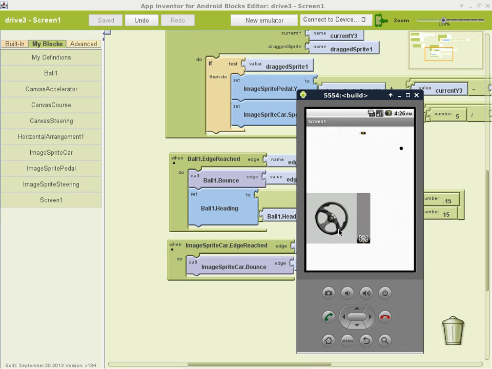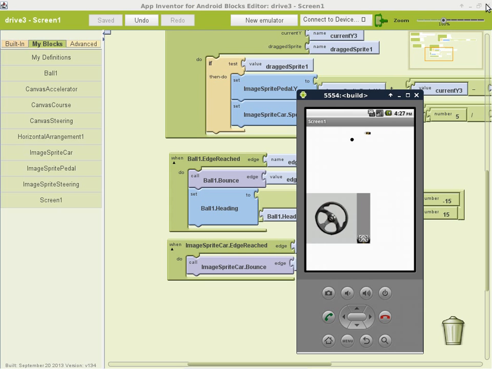Okay, when you turn a steering wheel, the car should change its heading continuously. So it's not a one-time thing. It's not just that when you turn the steering wheel, you change the car's heading once. Imagine you're driving a remote control car, and the steering wheel is the one on the controller itself. So when you're turning the steering wheel, the car has to keep turning as well. Are we doing okay so far with that concept? All right. So that's your new homework assignment.